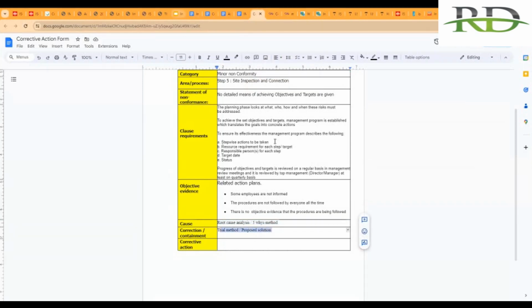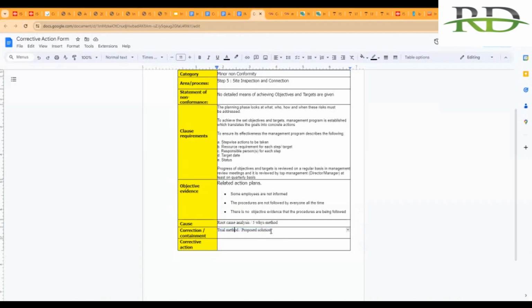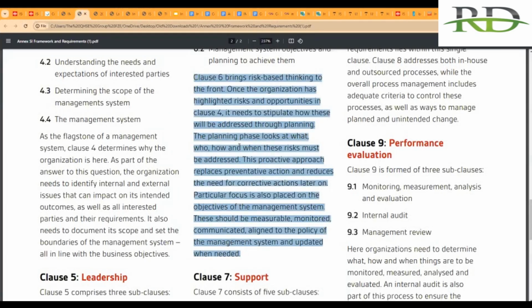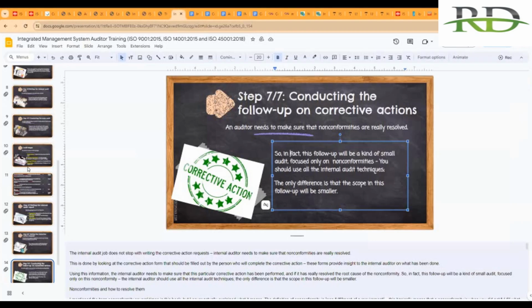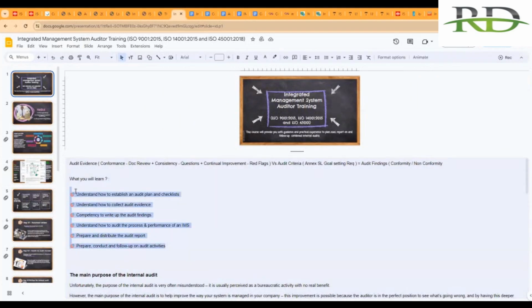And then for me as an auditor, okay, I'm going to conduct an audit here. If this proposed solution is enough to resolve this non-conformity, I'm going to approve it, okay? It's now going to be called the approved solution by the auditor, okay? That means myself as an auditor, I'm going to confirm that indeed you have followed a procedure in order to make this statement true. This is a goal, and that is basically how you do it. So that is as per step number 7, okay? So that is how you conduct an audit like that.